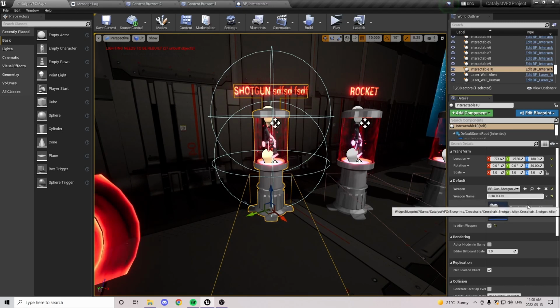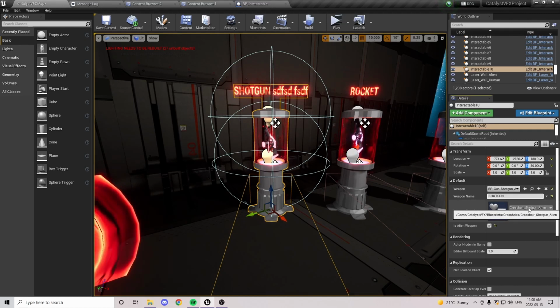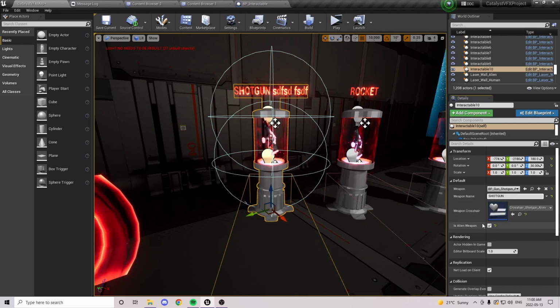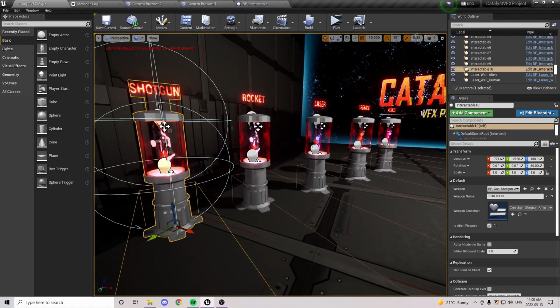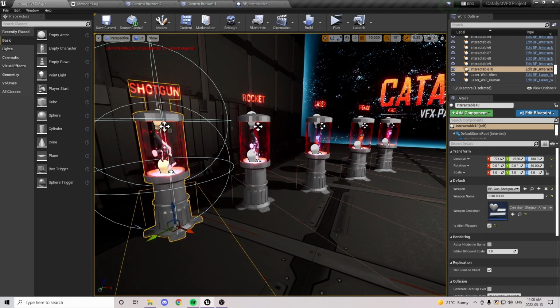This is the widget that is your crosshair that appears in the center of your screen once you've equipped that new weapon. And the last one is, is it an alien weapon or not? As you'll see throughout the project, there's a lot of two different variations of something. It looks human or it looks alien. And if it is alien, there's a few different components that you'll see change over with that, and I'll talk about that later.